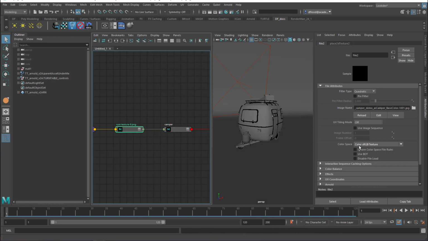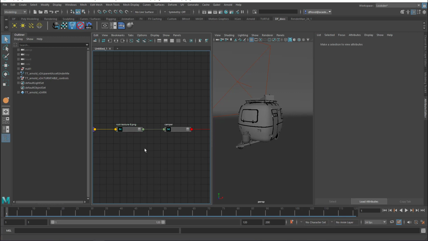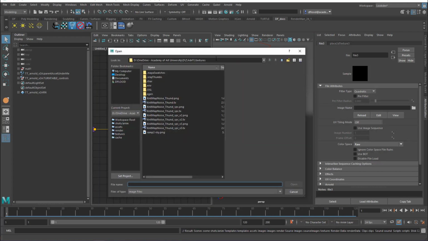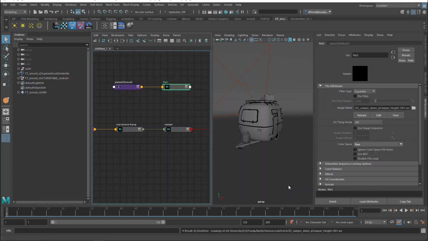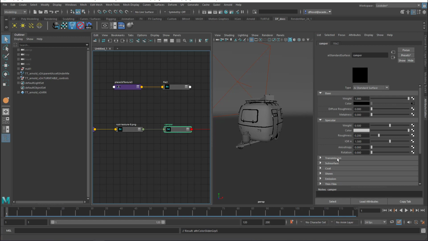It's automatically recognizing it because of the naming convention as the right type of map. I'm going to make another map here and read in the height.